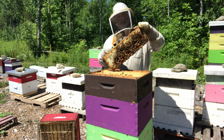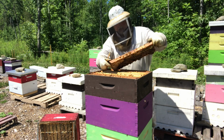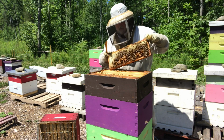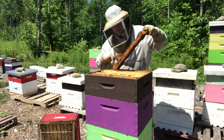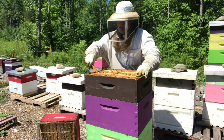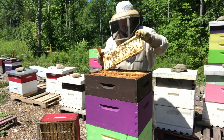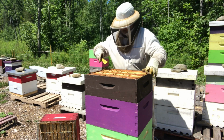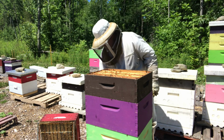Because there's brood in here, it's hard to get the bees out of these frames until that brood has emerged. But there's just a little bit of drone brood left in here, nothing uncapped, all capped. So this will be emerging shortly. Still be a week before this stuff comes out. So, not that I'm looking to save the drone brood, but this is where a fume board will work really well to get the bees out instead of a bee escape. So that super is really full of honey. Apart from that brood area, it's entirely full of honey.